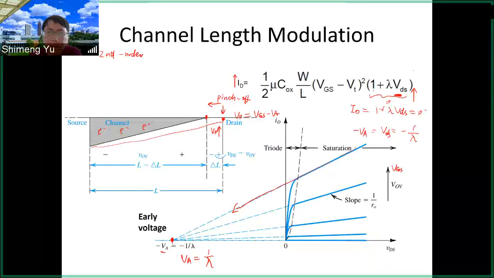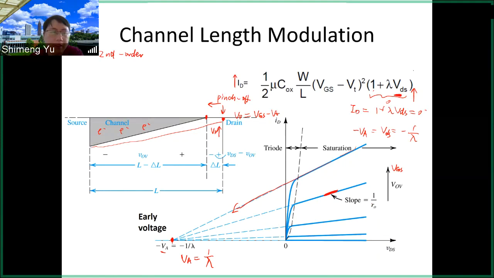So we don't really look into the exact solution for the currents. But this approximation may not be true for the analog circuit designer, because the analog circuit designer really looks into this slope of the transistor. And this is called the small signal output resistance, RO, for the analog designer.